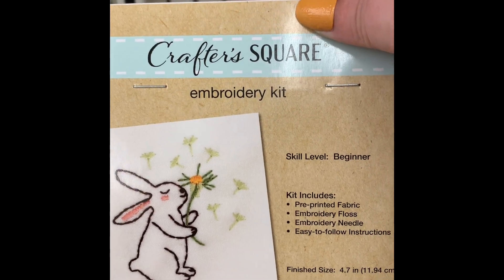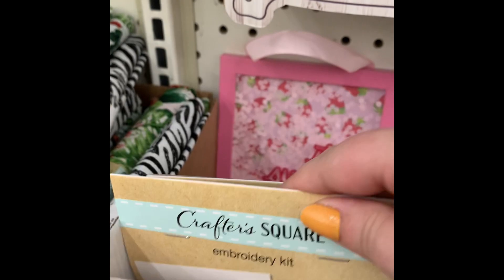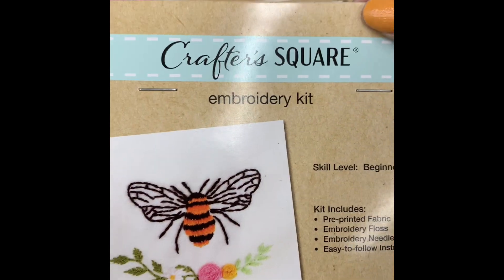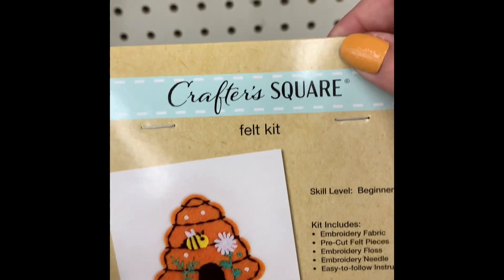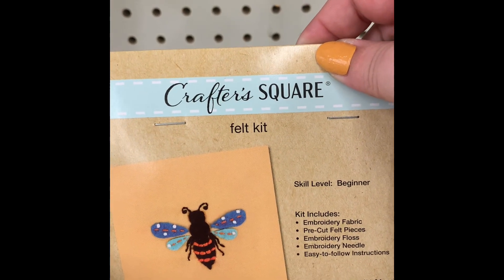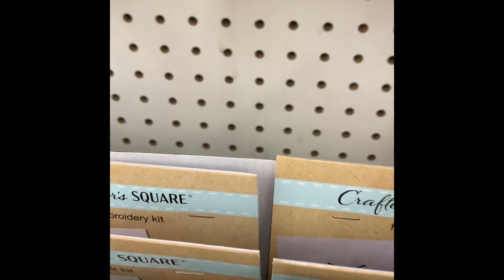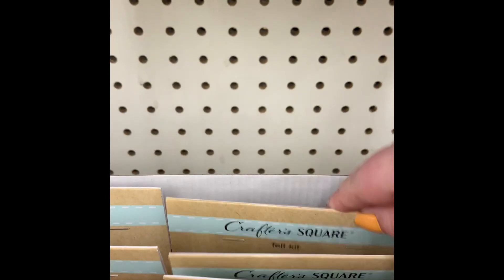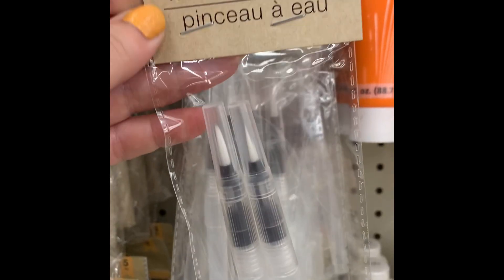They had these little embroidery kits — most were beginner skill level but I did find one that was intermediate. It comes with everything you need and shows you a preview on the front of what it should look like when completed. They have the flower felt kit and the butterfly felt kit; it's in its own little display — a long box sitting on the shelf at one store and on an end cap at another. These would be a nice little addition to an Easter basket and a fun activity for a rainy day.